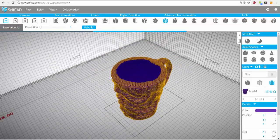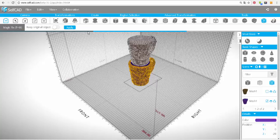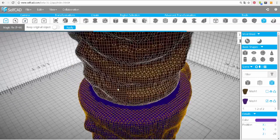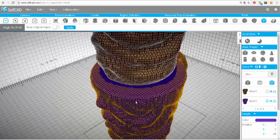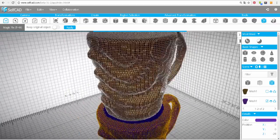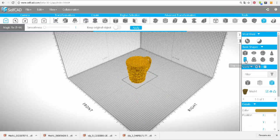Also, there's a tool Magic Fix. It changes the structure and smooths the object. And I'll turn on Keep Original Object to compare the two shapes. They actually look a lot alike. The only major difference is that the shape I rebuilt using resolution has a simpler top with fewer polygons, but the Magic Fixed shape looks smoother, so I will keep working with the top shape.